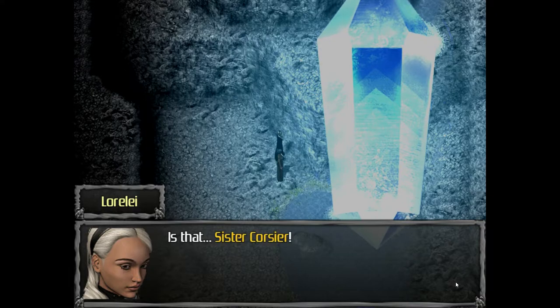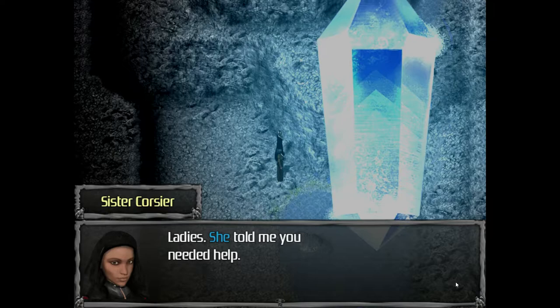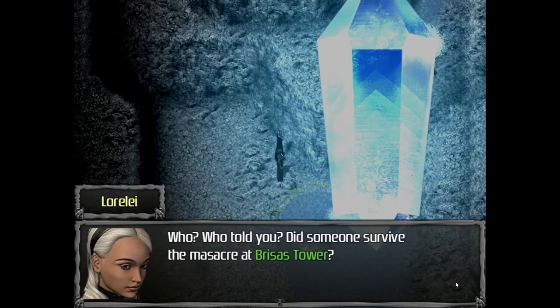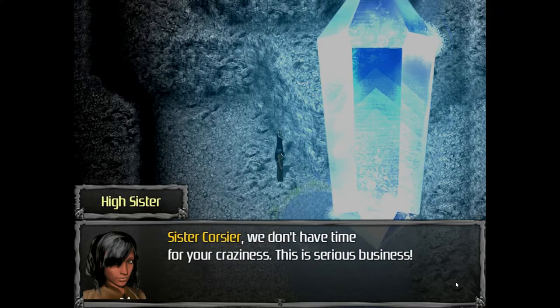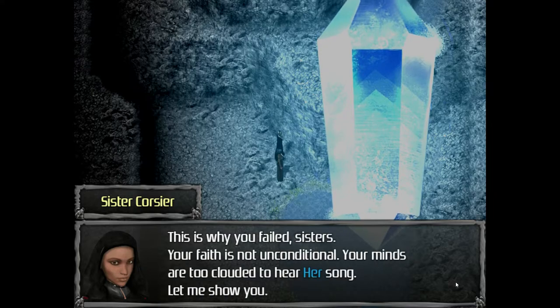Is that Sister Corsia? What is she? Ladies, she told me you needed help. Who told you? Did someone survive the massacre at Brussels Tower? No, Cumulus told me. Sister Corsia, we don't have time for your craziness. This is serious business. Try your fill, sister. Your fate is not unconditional. Your minds are too clouded to hear her song. Let me show you.